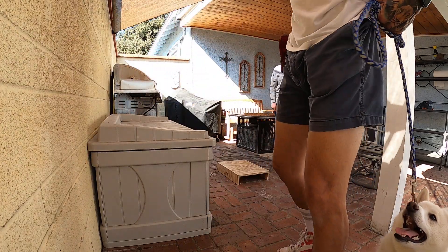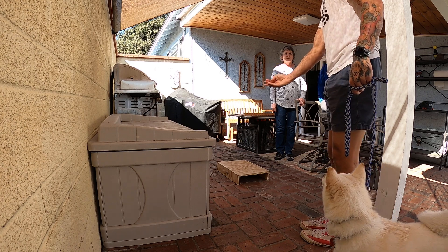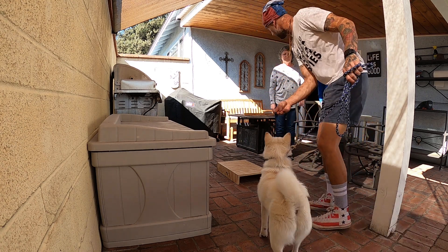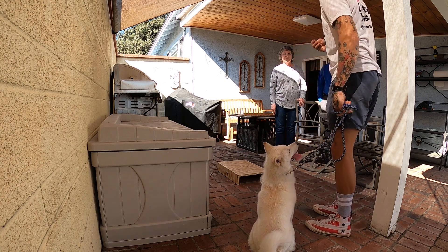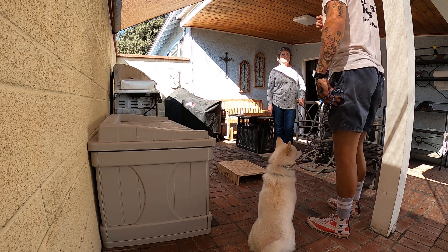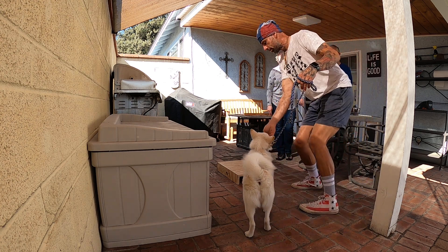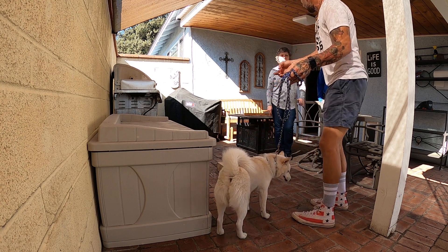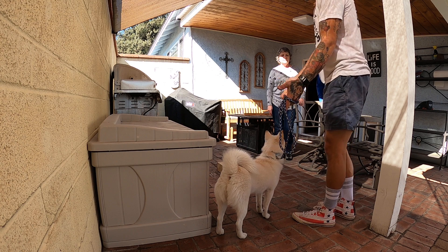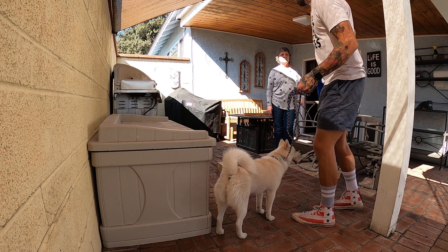All right, time to go back to work, Yuki. Just as an example, I have the piece of food right there in my hand, I have my thumb covering it. I could lure him and get him interested — so that's the engagement part. Basic engagement 101, engagement marker — engage, good. So I've engaged him, I've got him interested in what I have in my hand. Right there I just wanted a couple steps towards me, and then I marked it with 'good,' and then I paid.